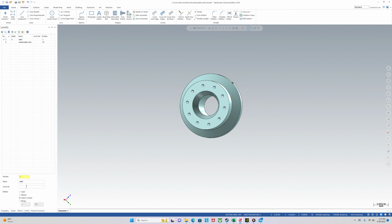Level 3 will go fixture, have level 3 active, and level 4 will be part cut in half.